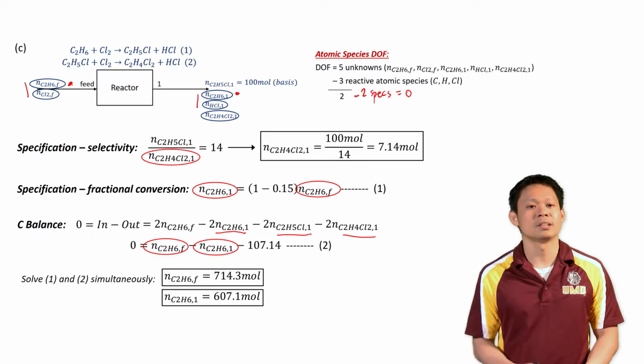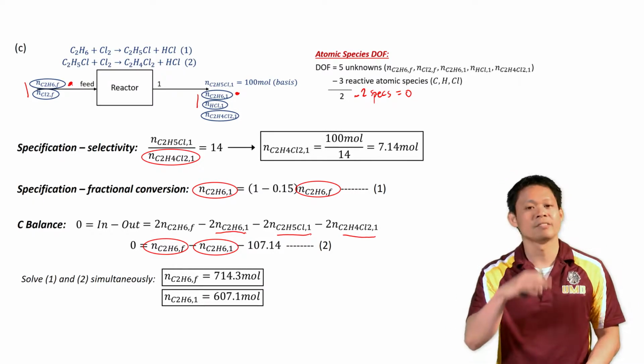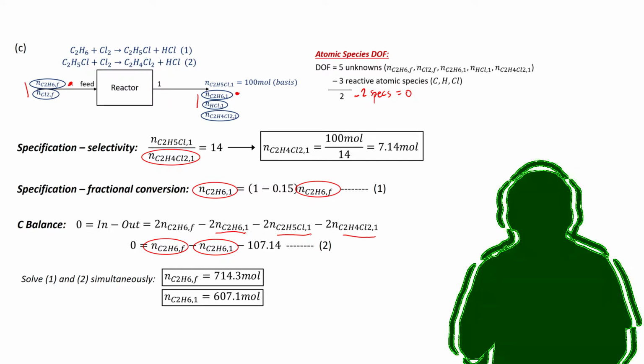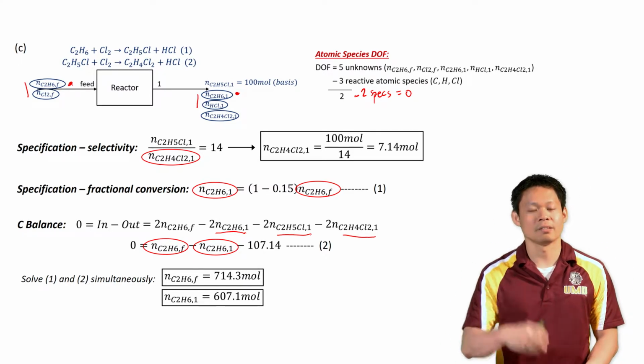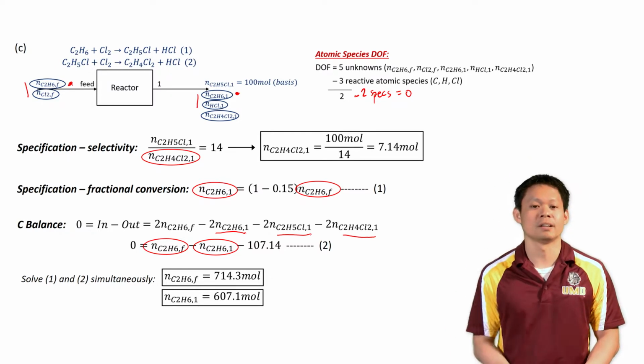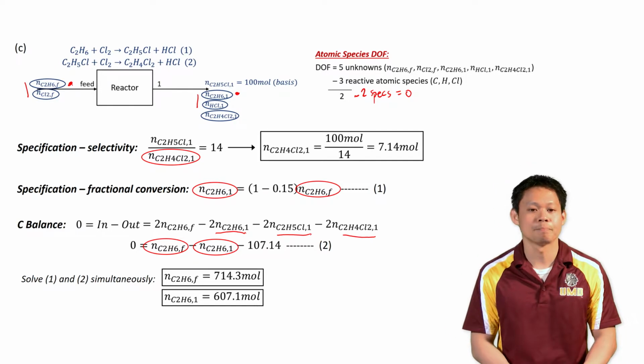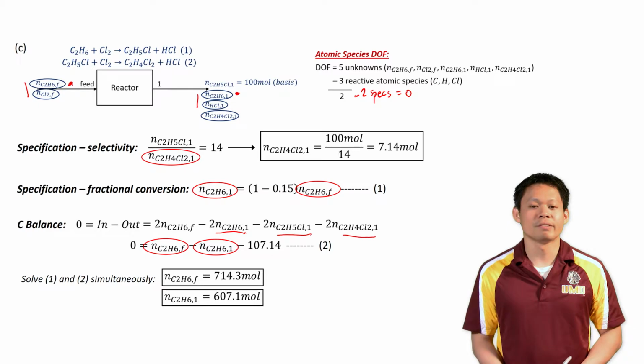I'm not going through the math here. I will be posting the actual solutions with the full math of step-by-step how you substitute and solve these 2 simultaneously. So if you are having problems with the math, go ahead and look at that solution that's posted online. All right, so now we have our carbon balance.